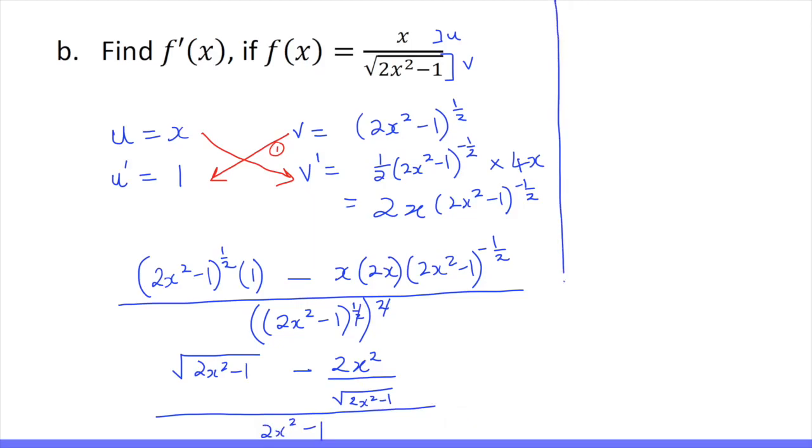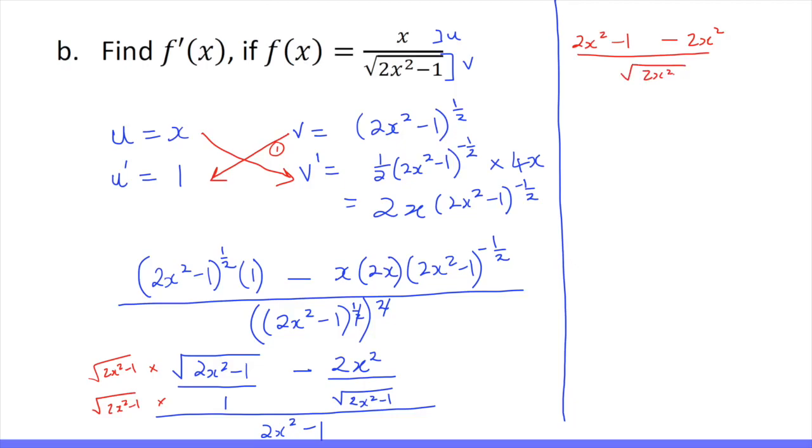Now, how do we simplify this? So the first thing I want to do is get these two fractions here with the same denominator. So I can see that the denominator here is on 2x squared minus 1. So that's what I want to do to this side as well. So that'll be times 2x squared minus 1. And whatever I do to the bottom, I want to do to the top. So that's quite nice because that gets rid of the square root for the top there. So that'll just be 2x squared minus 1 minus 2x squared. And then this is all on root 2x squared minus 1.